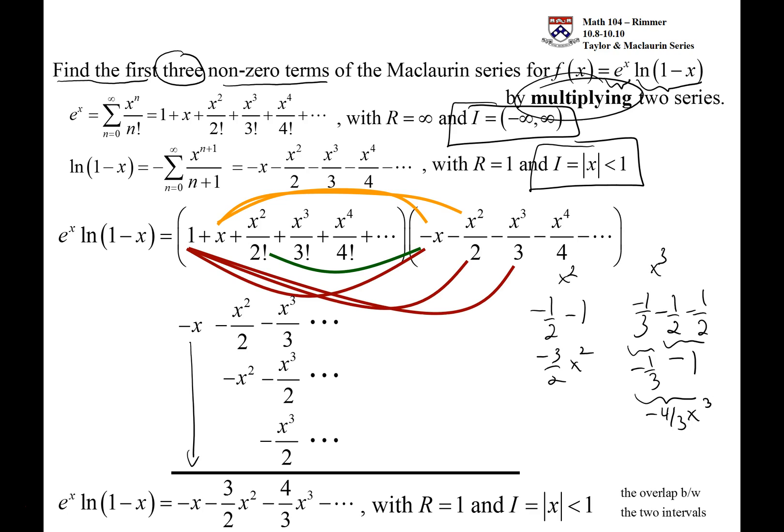Okay, well, if you can multiply two series together, the next logical step is to divide two series. So we have tan x as our function. And we recognize tan x is sine x over cosine x. So we could actually take sine x's power series, because it's on our list, and cosine x's power series because it's on our list, and we're going to divide these two series. This is long division gone wild. We have to take the denominator and divide it into the numerator.